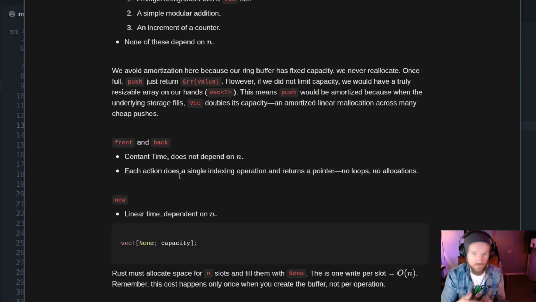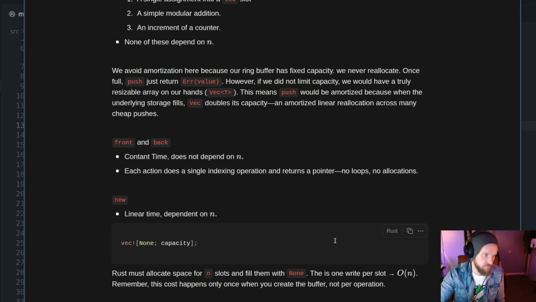Front and back are also constant time, they don't depend on n. Each does a single indexing operation and returns a reference. There are no loops, no allocations, nothing. All right, so new is linear time because it has to allocate space for n slots and fill them with none, based on the capacity. So this is 1 write per slot, which means linear time.